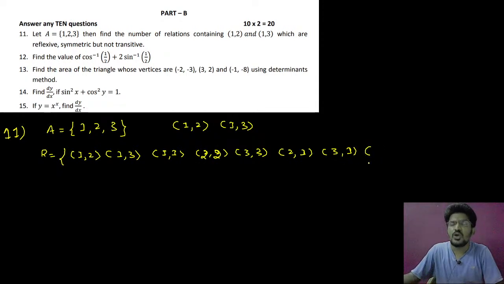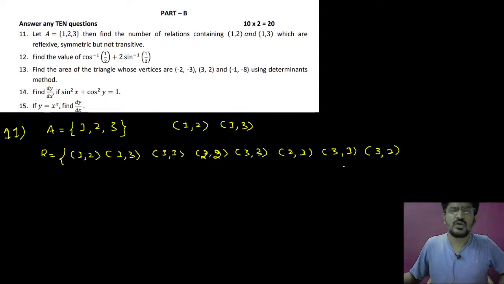What I will do? I will put one more ordered pair here in such a way that, see here, (2, 2) is present, (2, 1) is present, no problem. So now what I will do? I will write (3, 2). So now you can check (3, 3), (3, 2), then (2, 1), (3, 1). Okay, you just check it. (3, 1), (3, 2), okay, no problem.